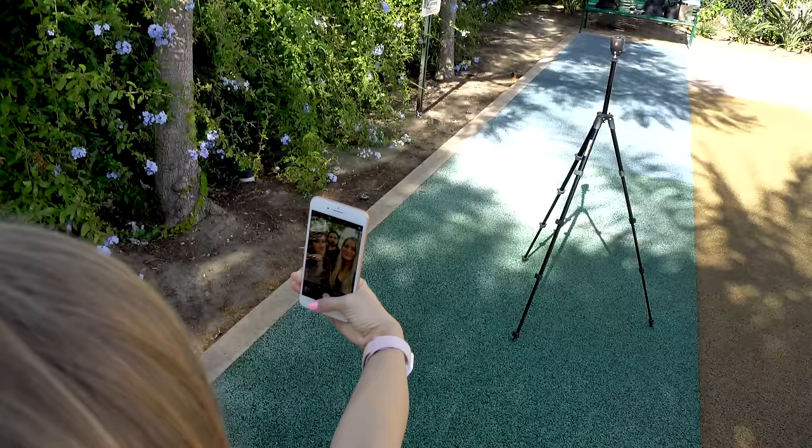Wait, see if you can get the screen though of us taking the selfie. You want me to do it? My arm. Well, no, but like this, filming this screen. Oh. So behind. I was like, there's no screen on the back. Cool. Let's look and see what we've got.